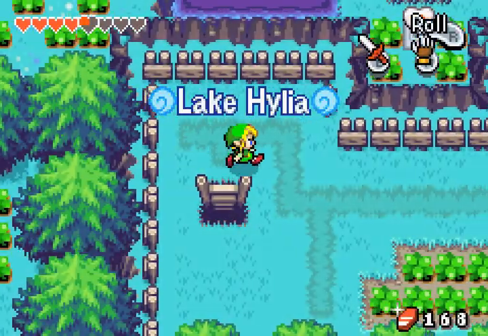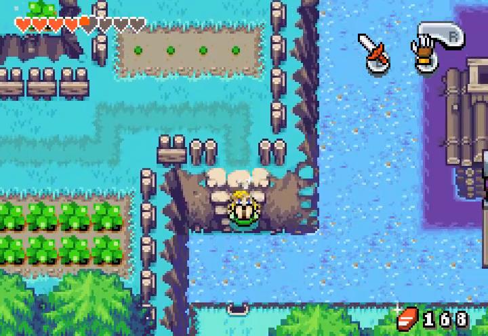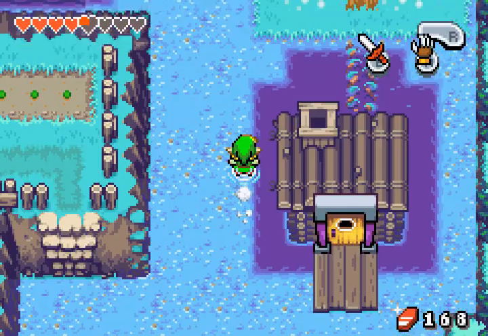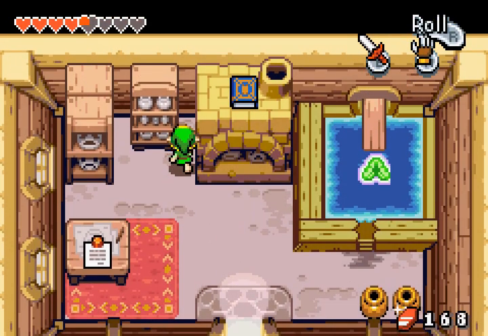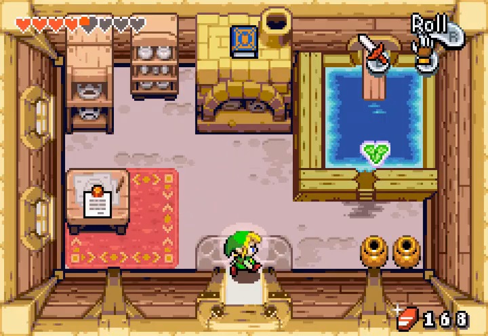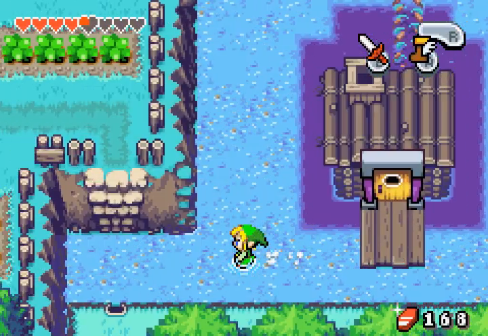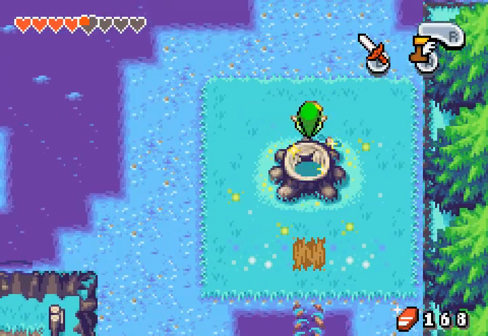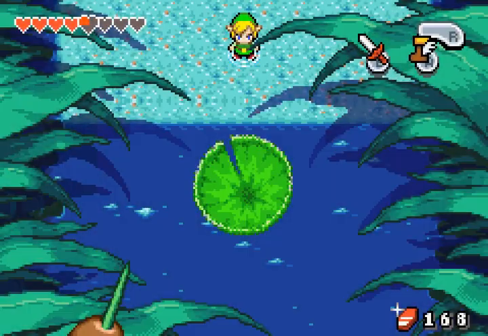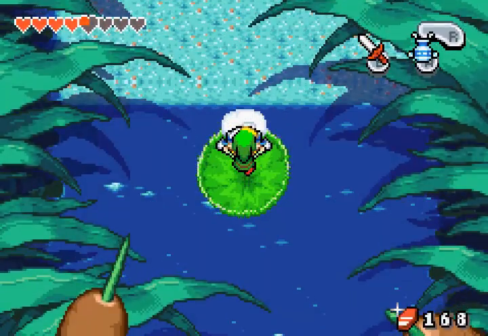Oh yeah, if there's a dead end, chances are that there's a mysterious wall at the end of it. We can go to Mayor Hagen's house and we'll see the book right up there. So let's equip our Pegasus boots. Charge into this tree, which will let us come down into here. And just gust jar right across it.